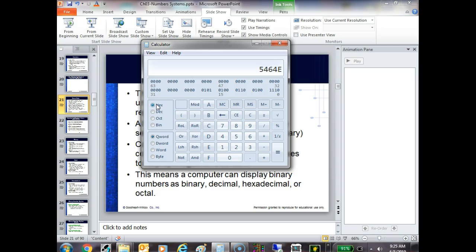So we'll get into hex in a minute. So hex, we ran out of combinations used in the decimal numbering system. So we go 0 to 9, and then it goes A, B, C, D, E. So E is actually equal to a 14.